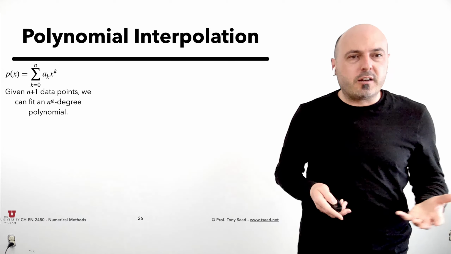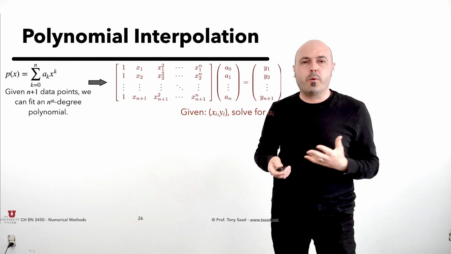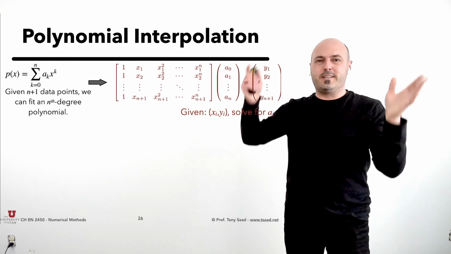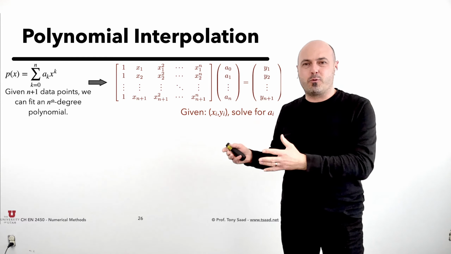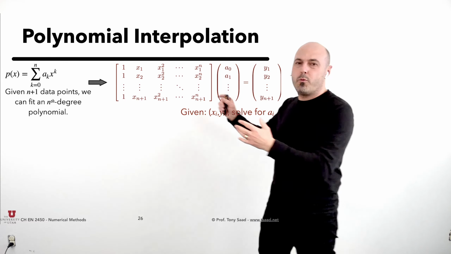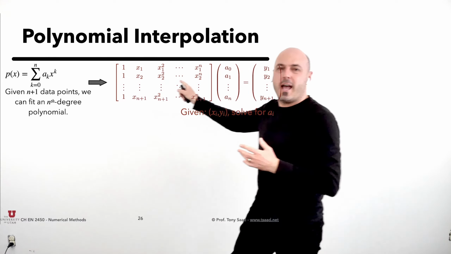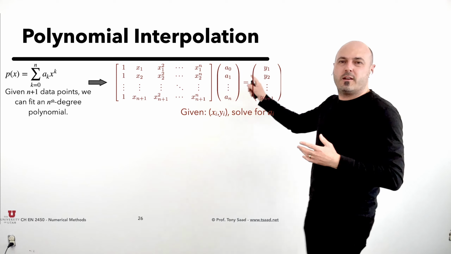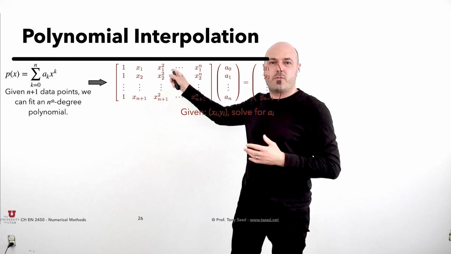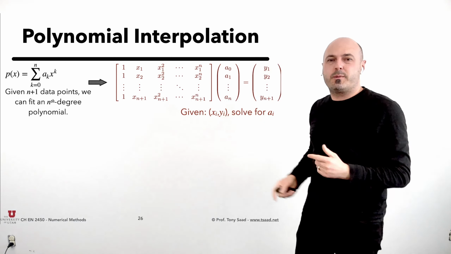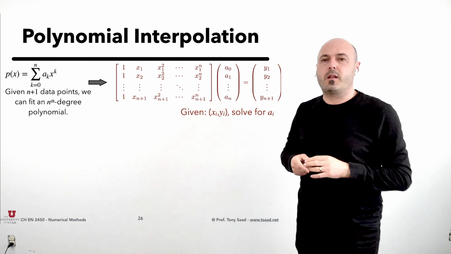Okay, so in general, given n+1 data points, you get this system of equations, which is a generalization of the straight line and the quadratic that we did. With the straight line, we had x1, x2, a0, a1, and y1 and y2. Then with the quadratic, we had 3 of those. And for an arbitrary nth order polynomial, we had something like this.